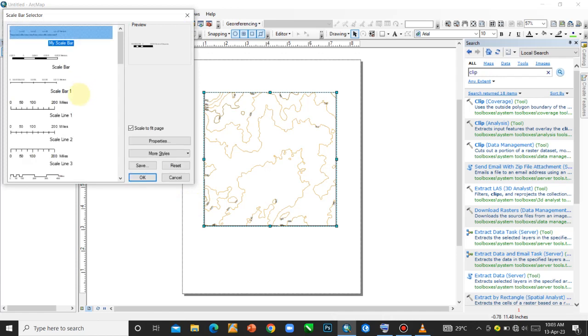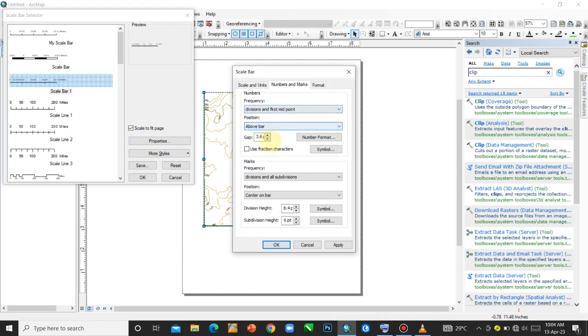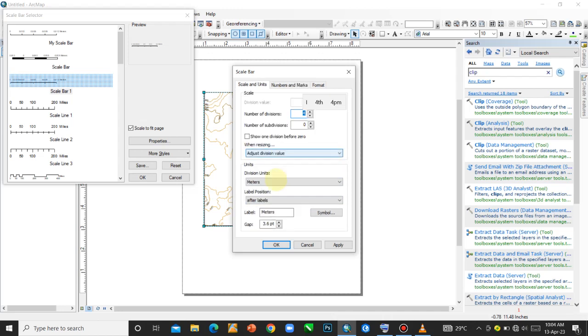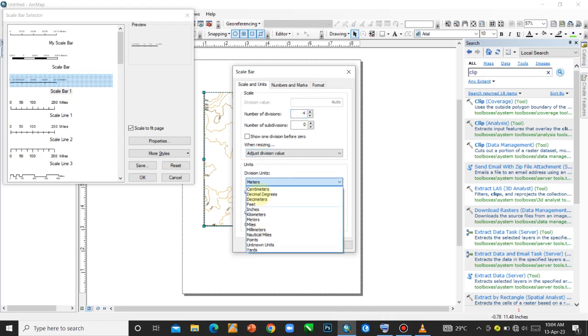With this, we're going to create a new scale bar so that we can know how it has been created. So I'll click on scale bar 1 in my home. When I click on scale bar 1, I'll click on properties, and then I want to set this scale bar to fit what I want to be using always. For frequency, let's go to scale and unit first. For scale and unit, put your scale. You can always change this anytime depending on how large the area is. So I'm going to choose meter here.